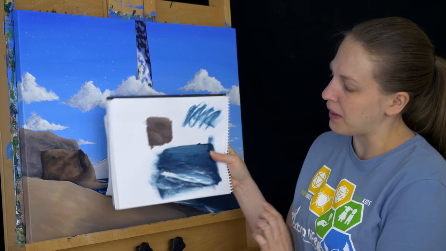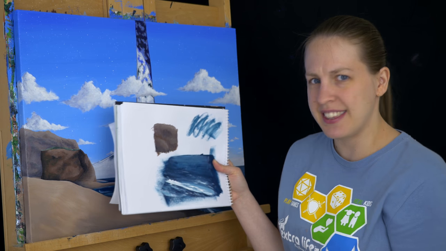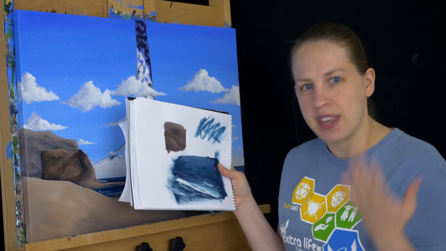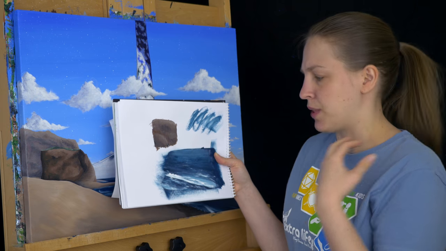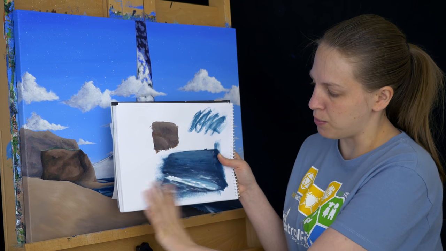Now, if I go back to my little test here, I feel like this has a lot more energy to it, and I think that's just because I painted a bit looser, sloppy is another word for that, but they call it loose painting because it sounds nicer. And it gives it a lot more energy, like it's moving, like there's action going on. So I think I'm gonna add some of this loose brushwork into it.